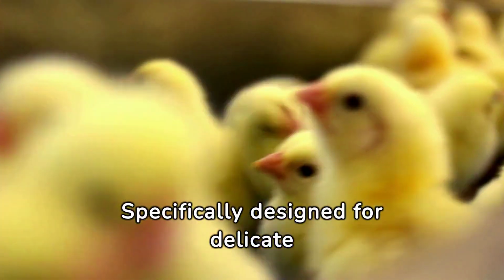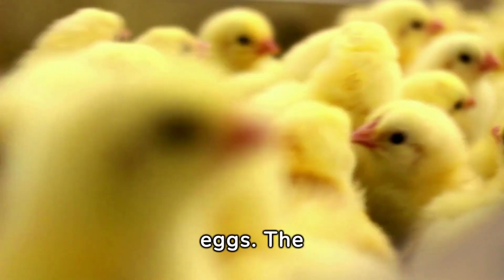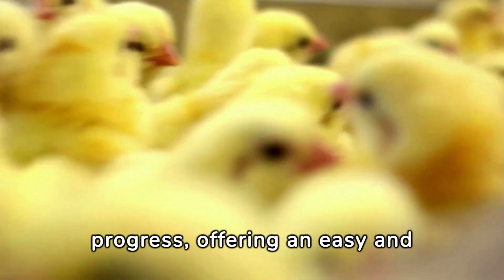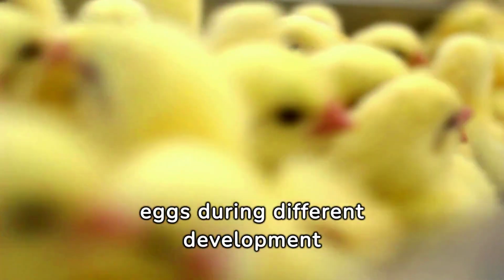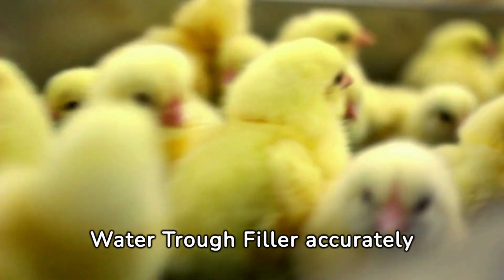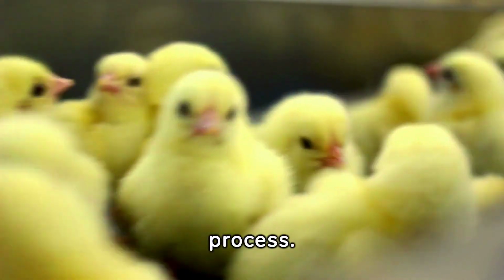Specifically designed for delicate eggs, this brush ensures thorough cleaning without damaging the eggs. The IncuBright Egg Candler provides a window into the embryo's progress, offering an easy and effective way to candle eggs during different development stages. Additionally, the Easy Incubator water trough filler accurately maintains humidity levels, simplifying the incubation process.